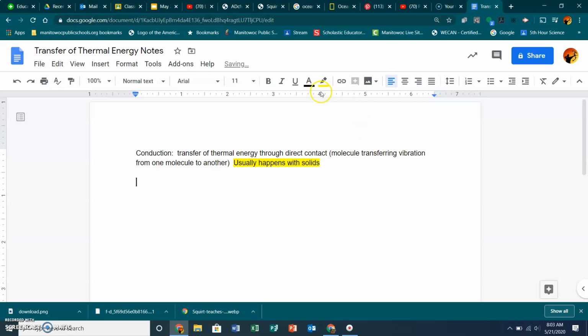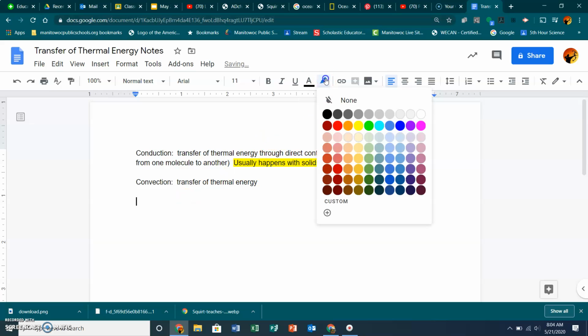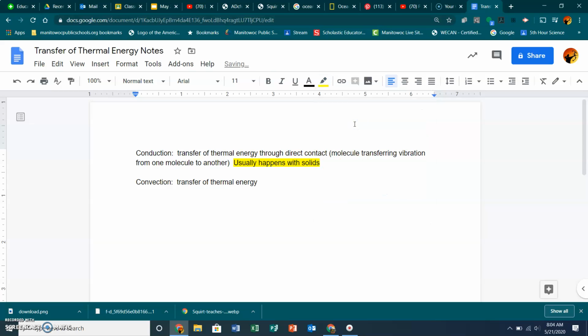All right. What I'm going to do now is go to my next, and I just said we're going to work on something called convection, which is the next energy transfer. So I'm going to put that transfer of thermal energy, not just energy in this case, but we're talking about thermal energy. And this is a different process, but I'm going to go down a little bit because I'm going to put a highlight of what I know already, and I want you to take notice of what happens. This usually happens with liquids.